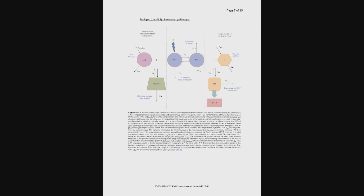The second scheme here looks at the protein drug that is, again, different from a small molecular weight drug, in that it is eliminated not only from what we call the central compartment. So this would be the plasma compartment where the drug is being given to and it's being removed from. But it can also, this is the protein drug now, go to tissues and be removed from those peripheral tissue compartments. Okay, so there is a two-step elimination that is different most of the time from small molecular weight drugs.